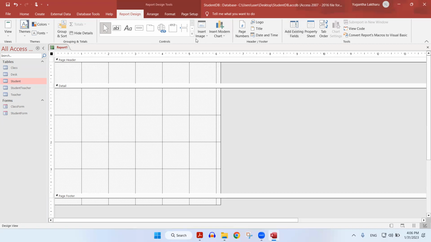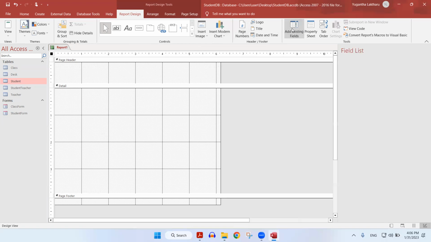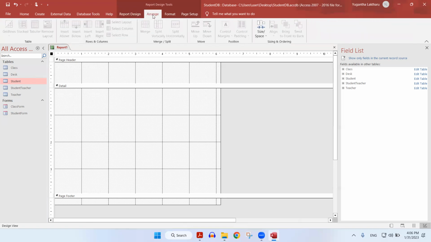When you were creating the forms, you had the same window. Once you click on it, it will show you all the tables, so you can just choose the particular fields out of those tables. All right, so arranging is there.